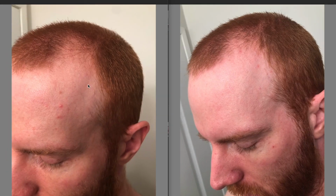Here's a close-up of the left corner. And yeah, it's not as easy, I think, to see that this area is getting better on this one from this angle, but you saw from all the other angles it looked better. The only thing to note on this is, again, this area looks a lot thicker than this area.